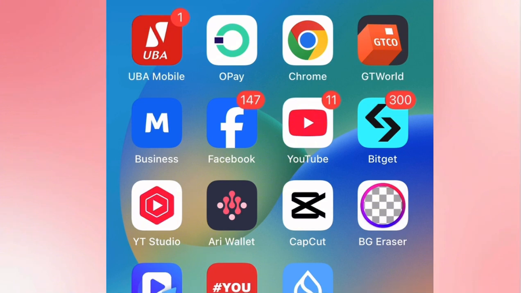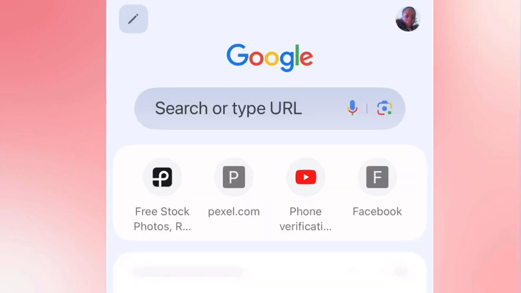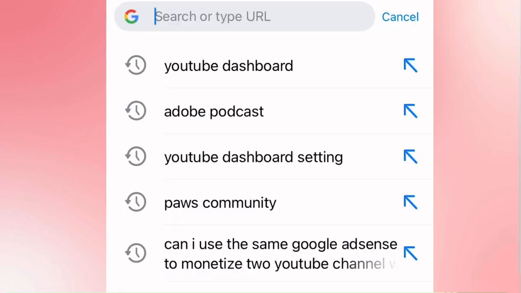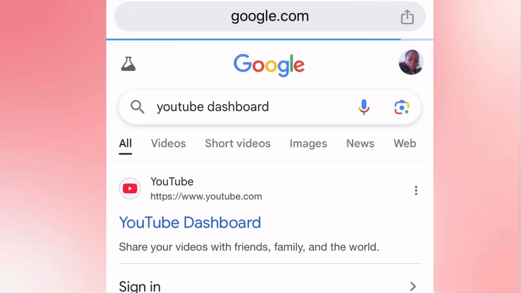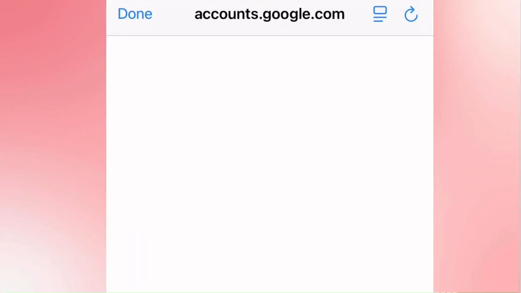So like as usual, next thing we'll do is go to Chrome and go to your YouTube dashboard. Just search for YouTube dashboard. If you have been watching my videos, you know this procedure already. Click on this first one. Now wait for it to redirect you to the desktop site, okay? That's if you're using a phone. But if you're using a laptop, you can just type YouTube dashboard and it will open directly. If you're using a phone, you need the desktop site. So that's why we're doing all of this.